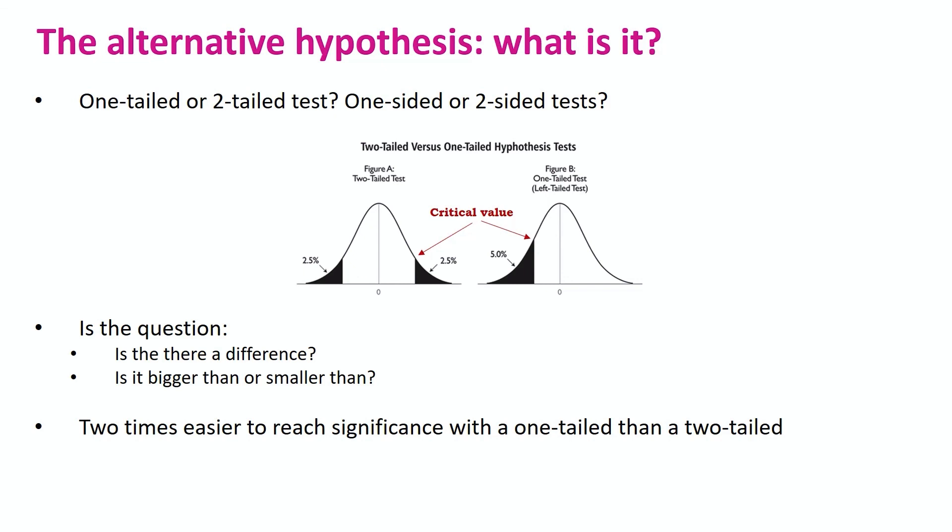Arguably, the choice should be led by the science and the actual question we are asking. But the truth is that more often than not, people use two-tailed tests, regardless of the question they are actually asking. Note that scientists are right to do so, but since one way to consider statistical tests is that they are tools we use to quantify our level of confidence in what our data are telling us, it makes sense to use these tools in a consistent fashion, so that we could compare our findings with the one of others. So, two-tails it is.